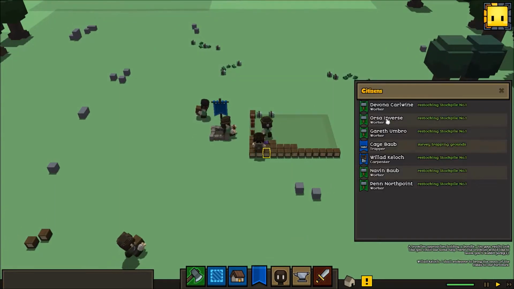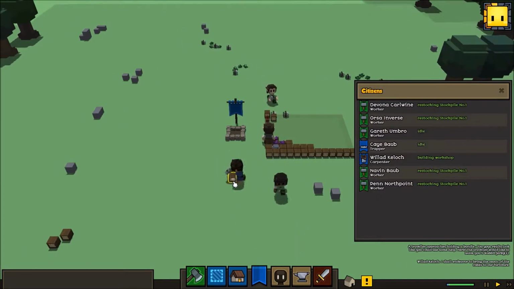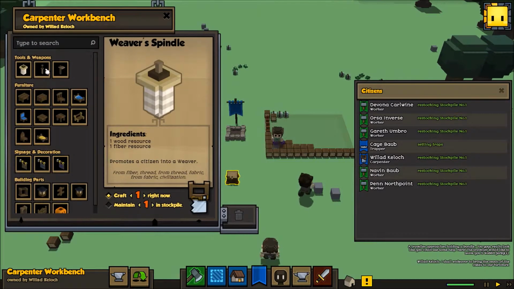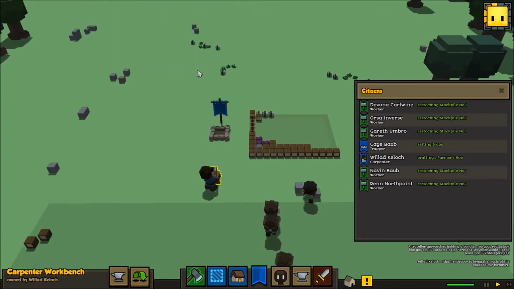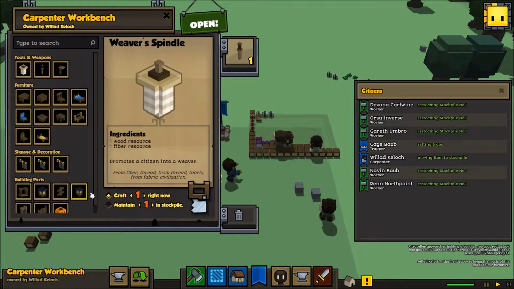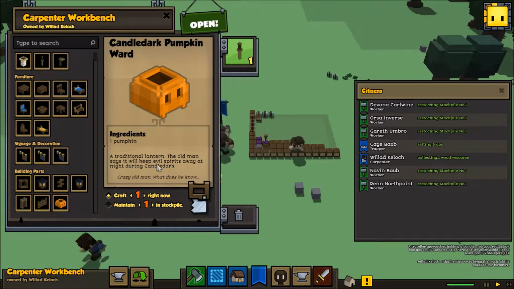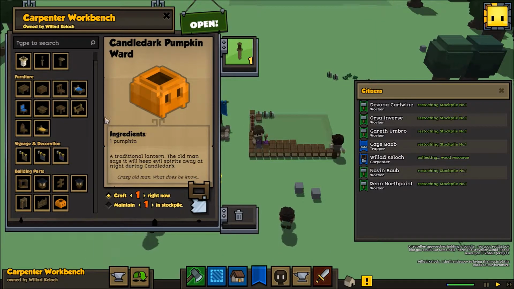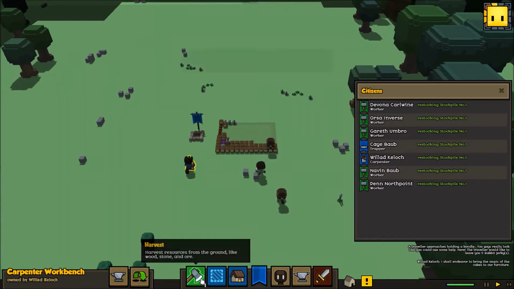So the first thing I want to do is I'm going to take my carpenter, we're going to put his little workbench down, I guess over here, and we're going to start making some additional tools. So I know we're going to want to make a farmer's hoe and a practice sword. That way we can get our farmer and footman going. I know with the carpenter, what they want us to make is this Candledark pumpkin ward. It says it will keep evil spirits away at night during Candledark. So I've watched a video or two about this mod already, and I do know that these play a very important role in making sure everyone lives long and healthy lives.